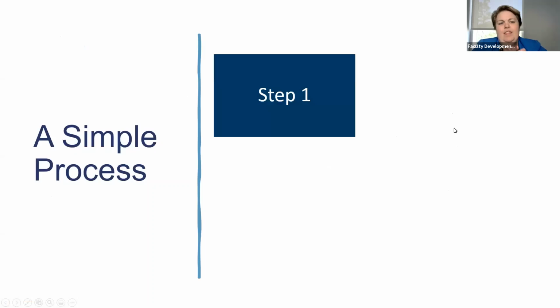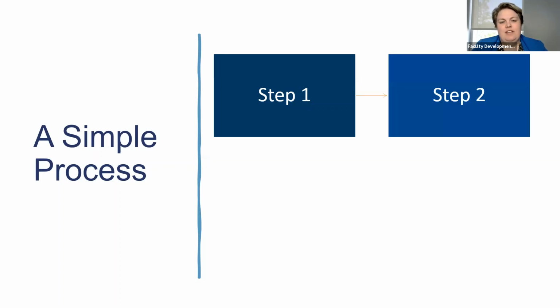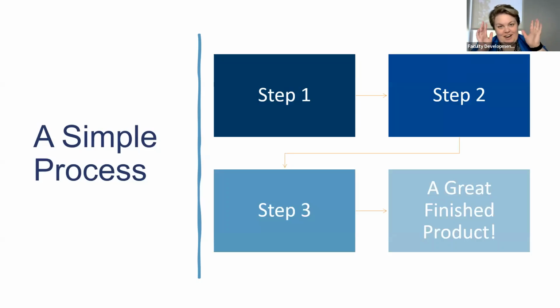So we all know how to work a process, right? We're pretty familiar with how processes work. And in an ideal world, when we are trying to get something done, when we're trying to see if learning has occurred, if we're trying to get new ultrasound machines for the hospital, we like to think that the process is pretty straightforward and simple. Step 1, step 2, step 3, great, finished, final product, right?